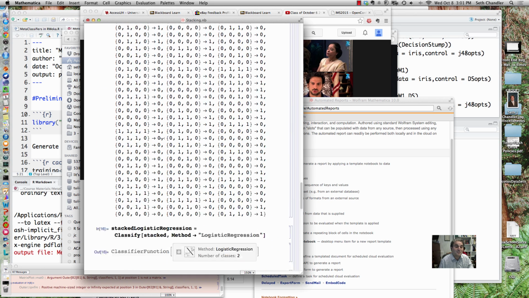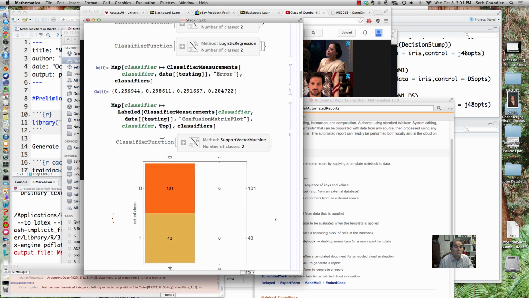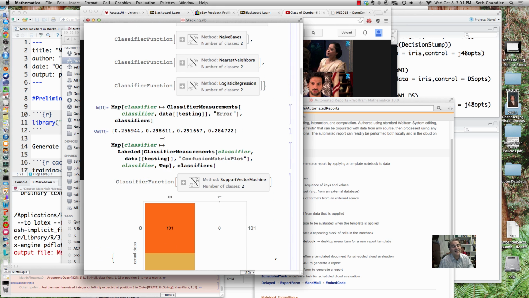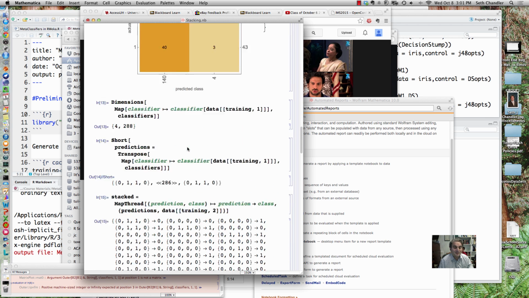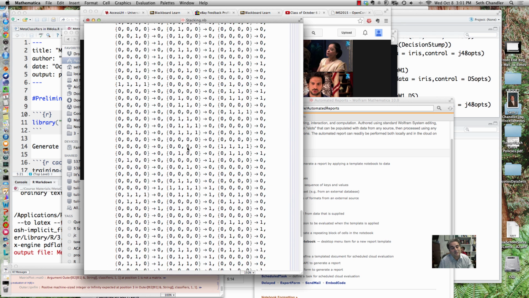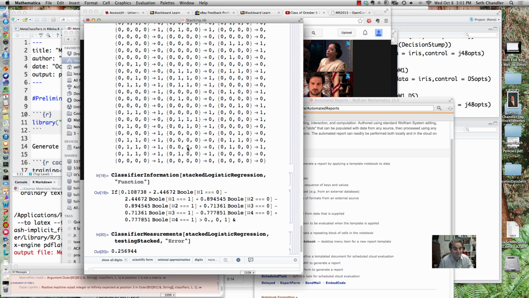25.6% error on our stack, and our original classifiers were getting errors of 25.6, 29. So in some sense, it looks to me like it said, the support vector machine's the best guy, I'm going with him. And I'm betting, could be wrong, let's just see if I can figure this out. I'm not sure if I can interpret what this means, if that in fact is what it's doing. It might be what it's doing.